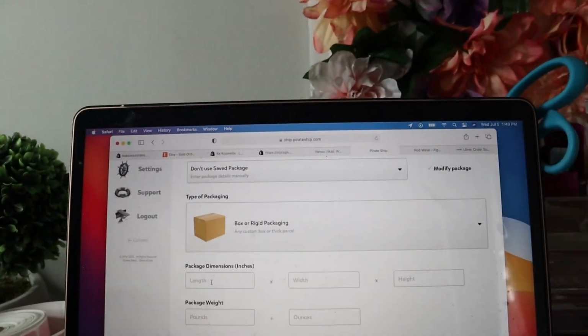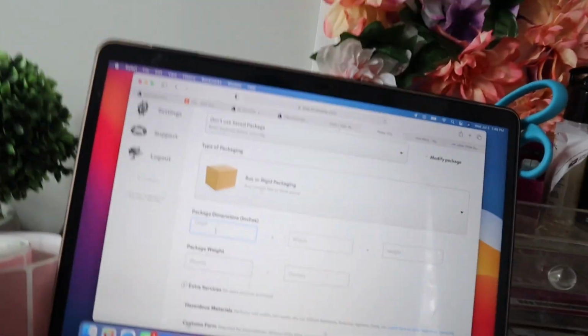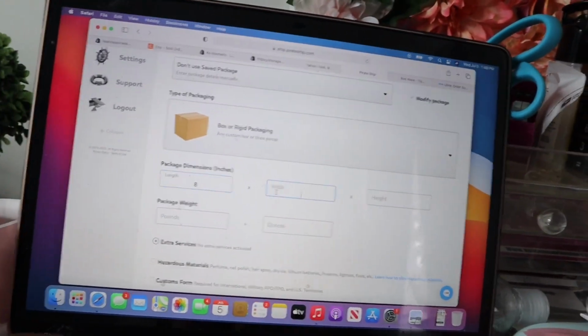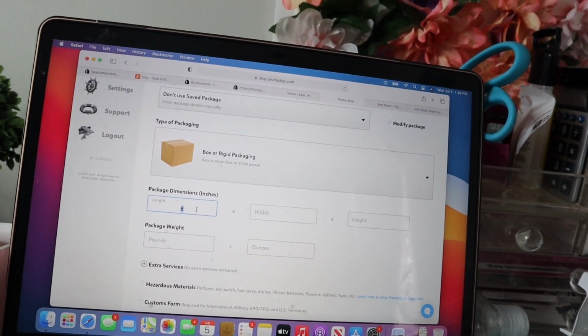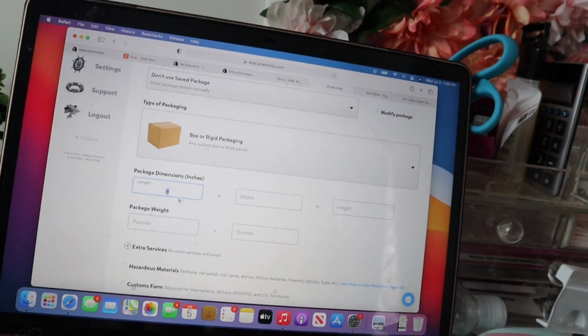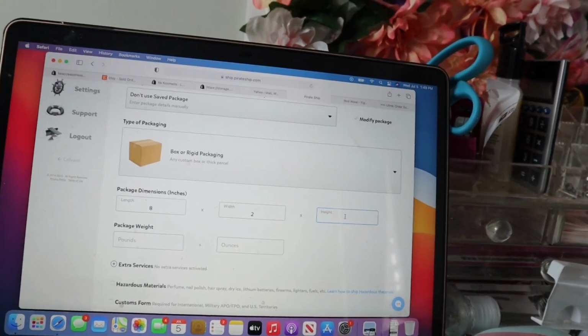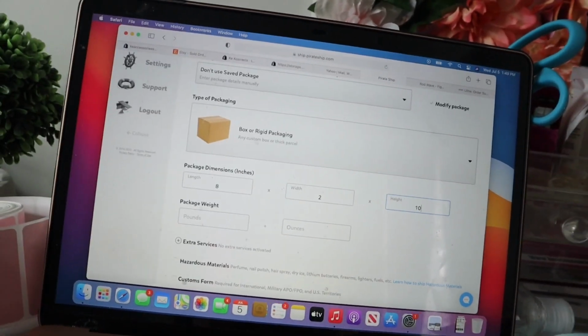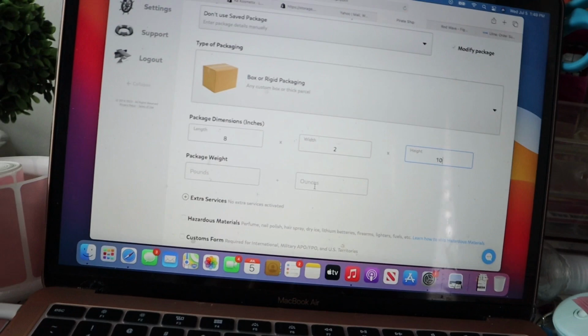They're talking about your bubble mailers. When they're talking about height, they're talking about the bubble mailer. So when you order this, pay attention to the size. You're just going to put 8 for length. Width, height, 10. Okay, cool. You're just going to guesstimate, I guess.